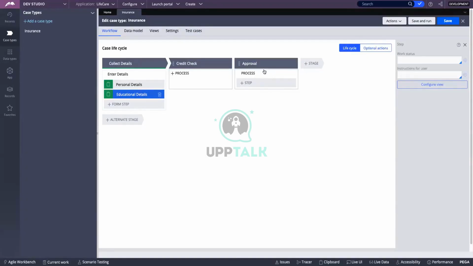We can create multiple processes at the same time. And that same approval will be routed to 3 people at the same time. And whoever is available, they can approve. And if any one of them approves, the case will be completed. It's not like we are waiting for anyone to approve it. It's like whoever is available has the priority. They can approve it. This is what we can do.